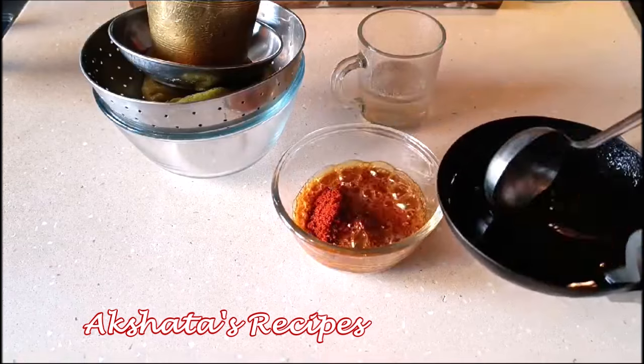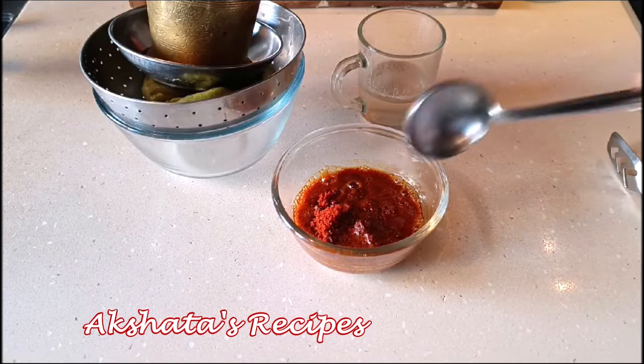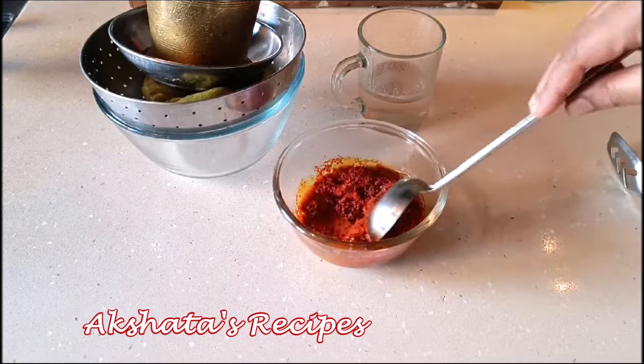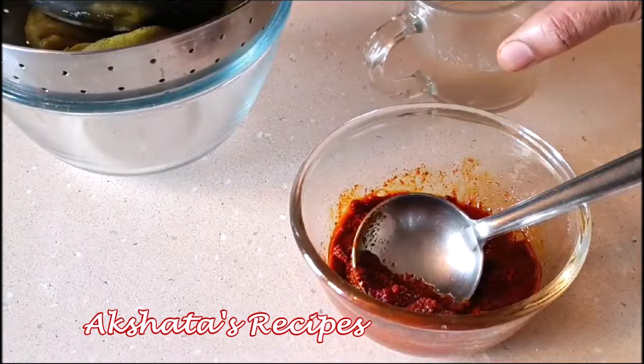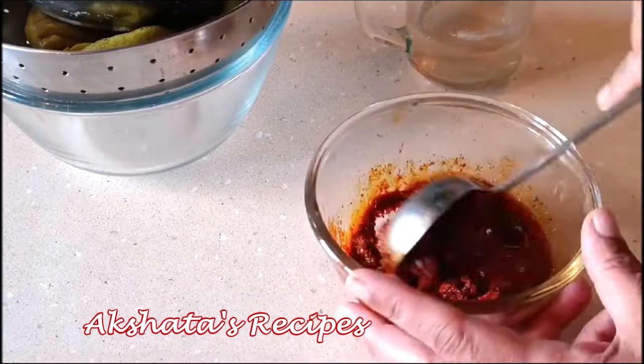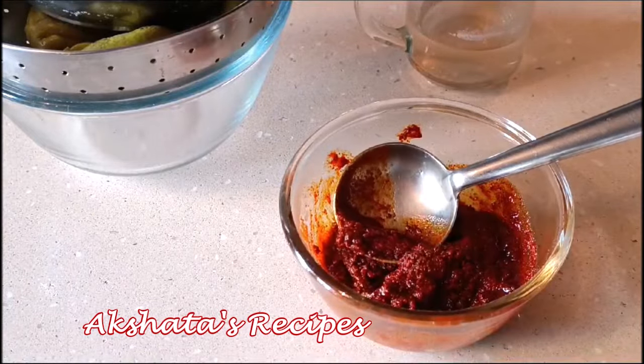Now this oil, which is very hot, I'm going to add about 2 tablespoons to this masala powder and we're going to mix it up. It has to be a very thick, pasty consistency. And by the way, it was 1/4 cup of oil, not 5 tablespoons, about 1/4 cup of oil, heated to smoking point and then let it cool completely.